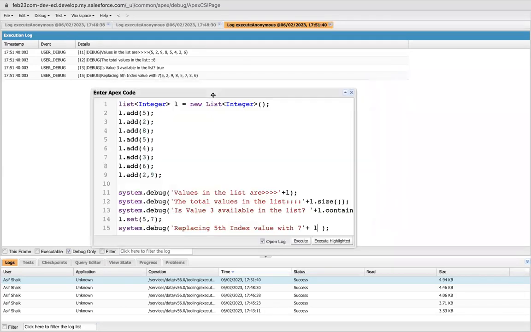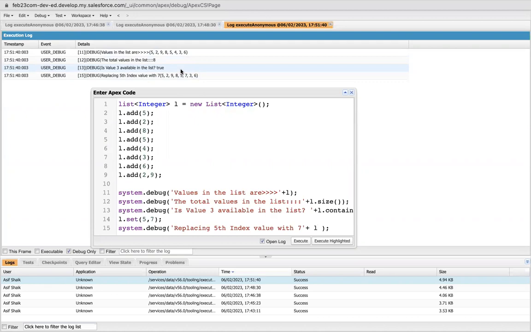Now can you see that? 0, 1, 2, 3, 4, 5. In the fifth index, what happened? You can compare the two lists. What is the difference?